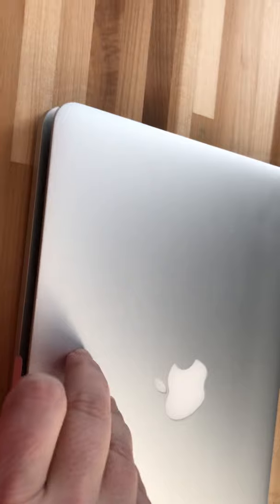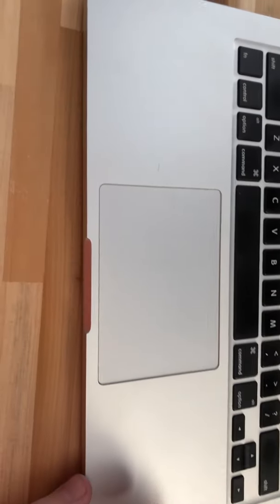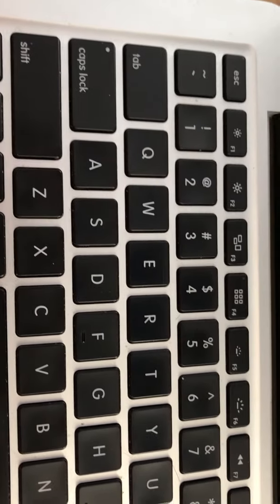It comes with a new charger as well. Here's the inside — the keyboard looks pretty good, no big worn-out keys or anything. That's what the screen looks like before it comes on. In certain light you can see what looks like some oil prints from your fingers, but it's not overly bad — I just need to wipe it down pretty good. But let's turn it on.